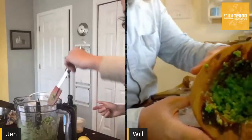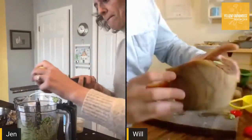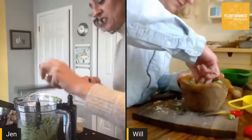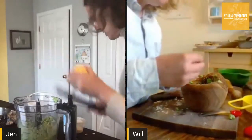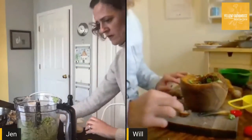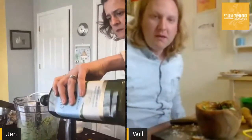Mine has come out super bright. It's a little bit chunky, but I'm excited to try it. Mine is delicious. I'm going to add a little bit more lemon, a little bit more salt, and a little bit of olive oil. Yeah, I really like mine.